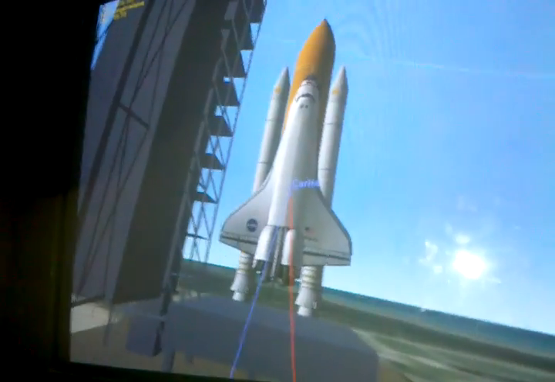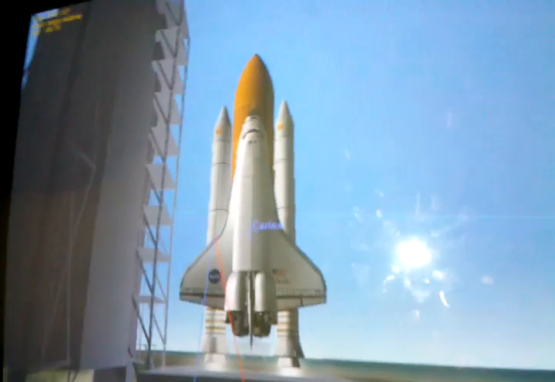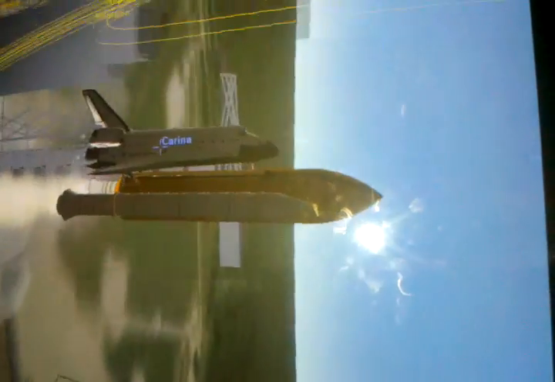I'm going to show you the last shuttle launch. Here we go. 3, 2, 1, ignition for blast off. This is called Orbiter Space Simulator.